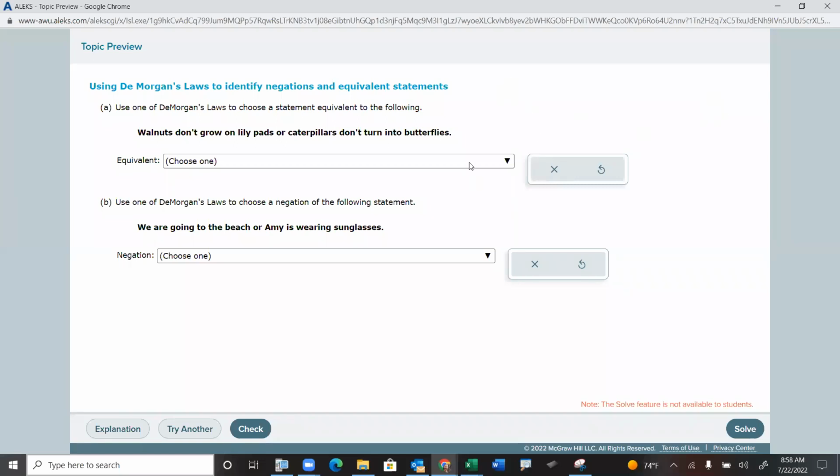Okay, so on this one, we're using what's called De Morgan's laws. So De Morgan's law says that if you have the negation of a conjunction in parentheses like that, that's going to be the same thing as negating each one of them separately, but then changing the conjunction symbol in the middle to a disjunction, or vice versa. So that's one version. Now the other version is like this.